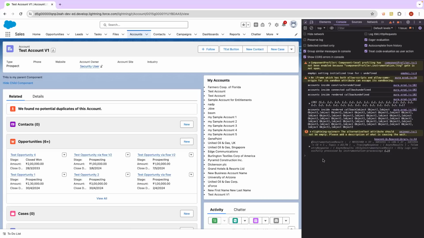Disconnected callback will be called when your particular Lightning Web Component is part of the DOM of that web page, but later on you remove it. When that removal happens, the disconnected callback will be called. Always remember, this callback method will be fired when a component is removed from the DOM.